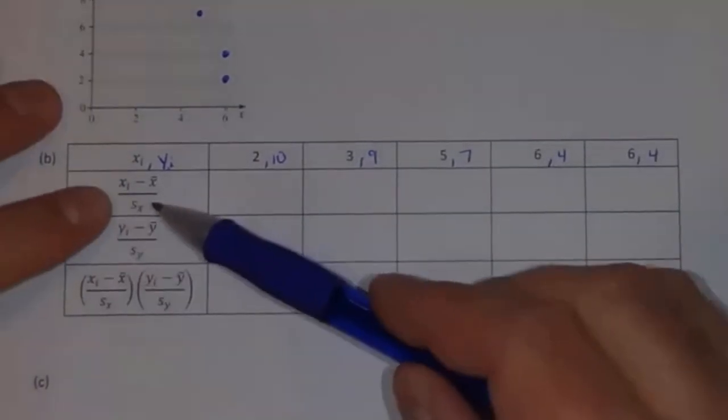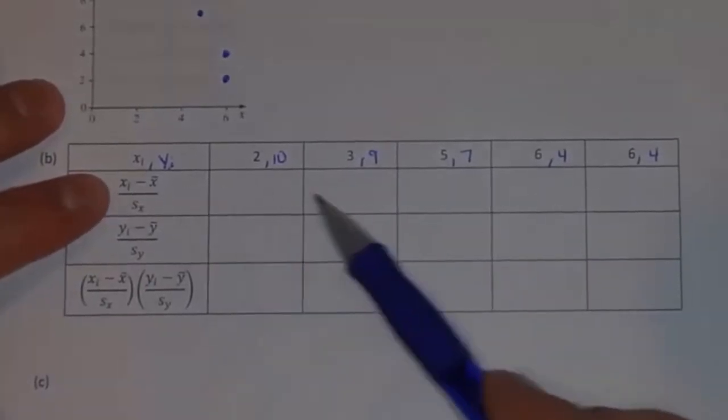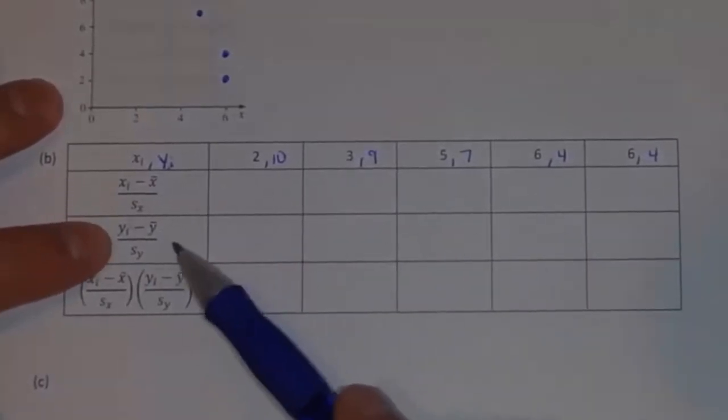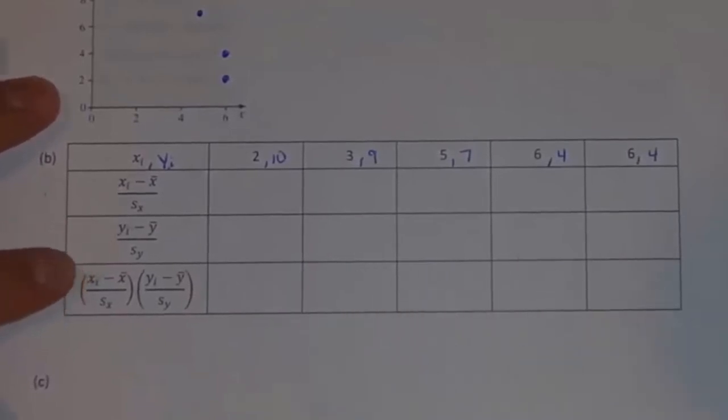So what I'm going to do is calculate the z-scores for each of the x's in this row, calculate the z-scores for each of the y's in this row, and then find the products of those z-scores. I'm going to carry out my decimals pretty far because rounding could cause significant error in my calculation. I'll carry out my decimal places to 5 or 6 places, just so rounding doesn't mess up my calculation.